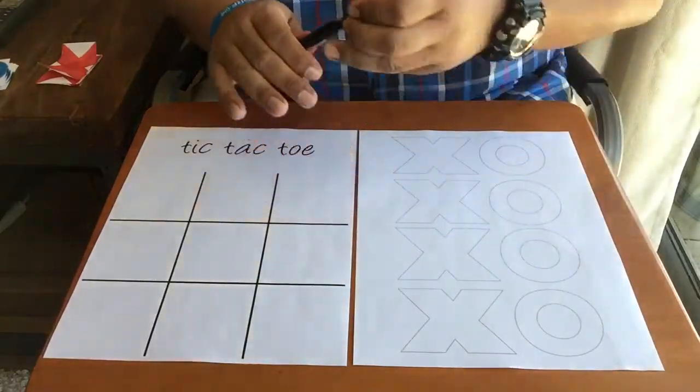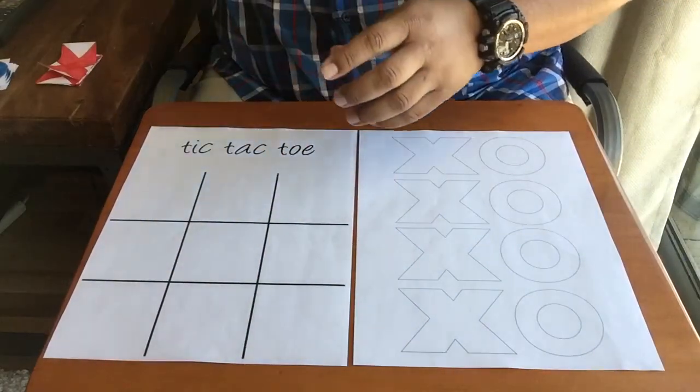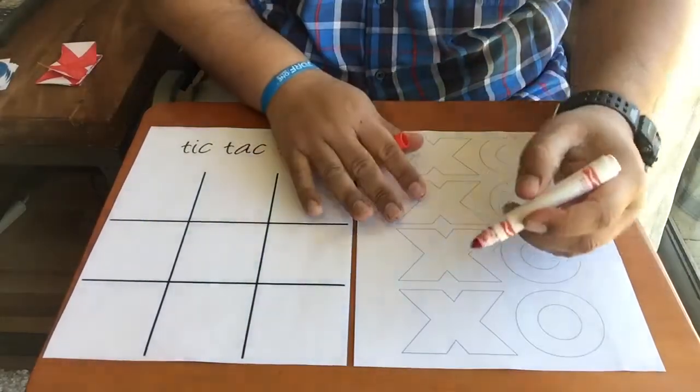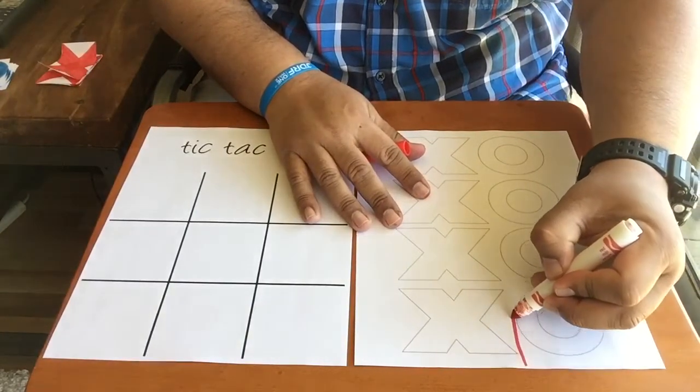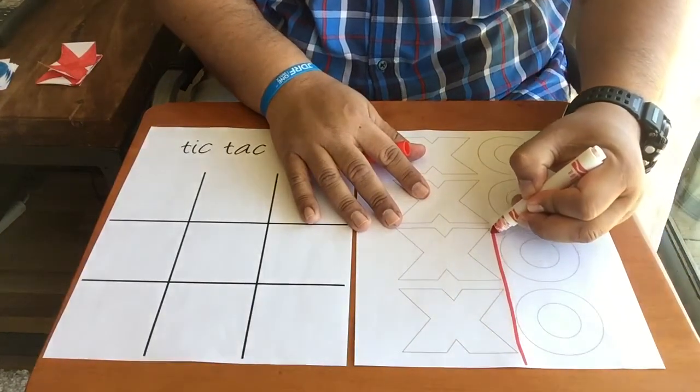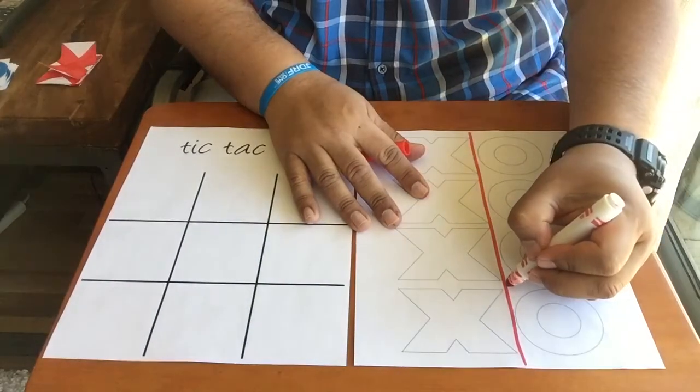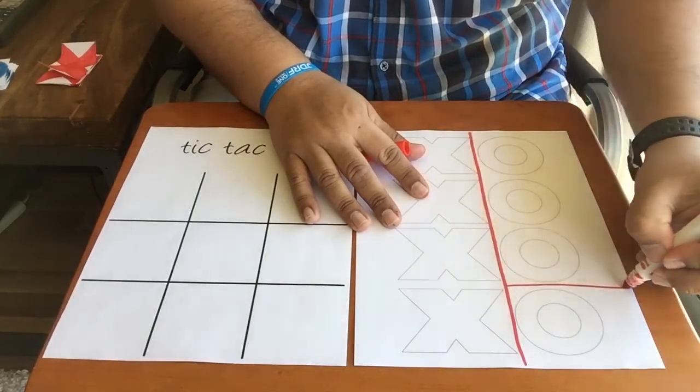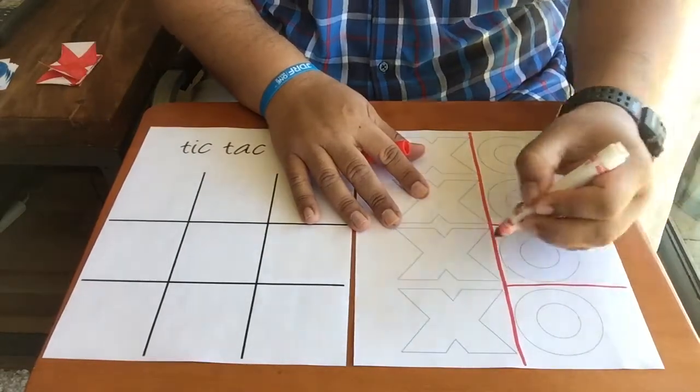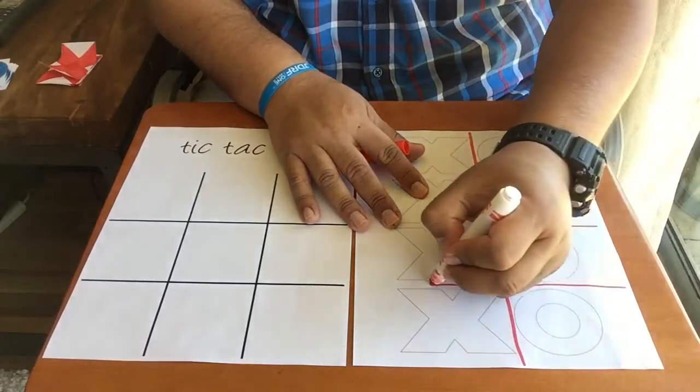So I will show you. Let me get my marker. You're going to want to cut right down the middle and then you're going to want to cut like that so that you'll leave a little bit of room so you don't cut the letters off.